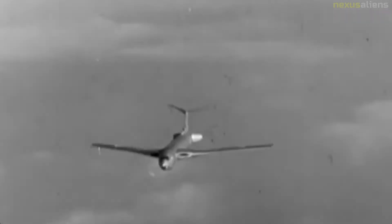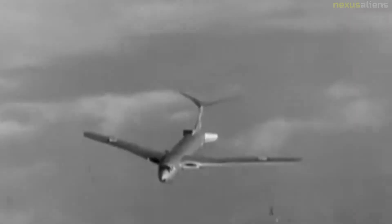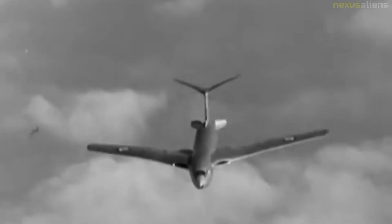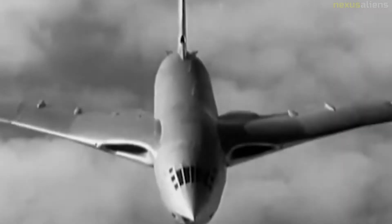Designated Victor SR.2, a single aircraft could photograph the whole of the United Kingdom in a single two-hour sortie. Some of the ECM equipment which initially saw use on the Victor, such as the original chaff dispenser and orange putter tail warning radar, had been developed for the earlier English Electric Canberra bomber and were already considered to be near obsolete by the time the Victor had entered service.